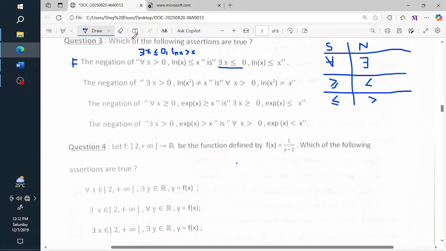Now let's go to the second proposition, and we also negate and then compare with the answer given to us. So for the second one, if I negate there exists x, what am I going to get? I'll get for all x. If I negate greater than 0, I'm going to get less than or equal to 0. Now if I check here, there's no need to conclude.